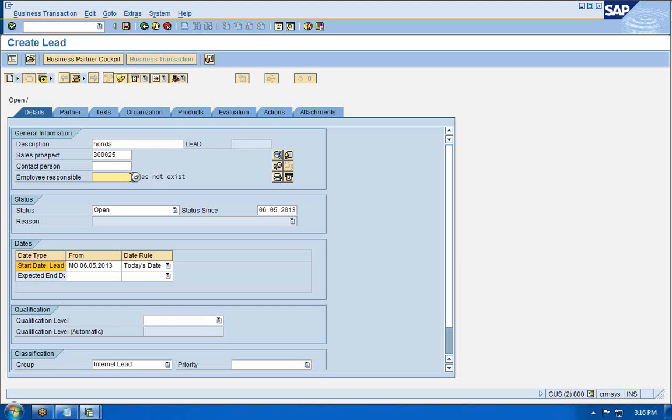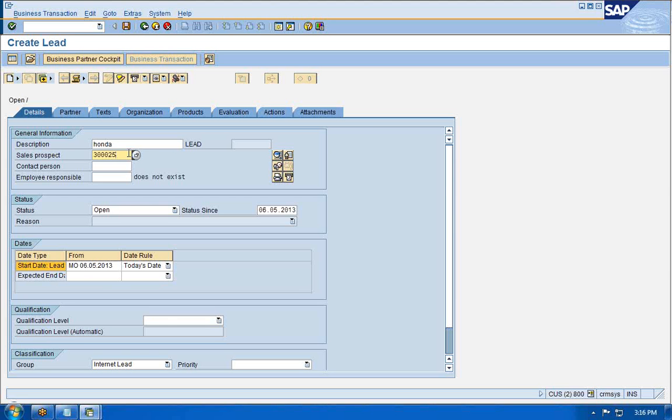Obviously, prospect is nothing but BP only, and he is to be maintained. So that business partner will be created with the role of prospect.